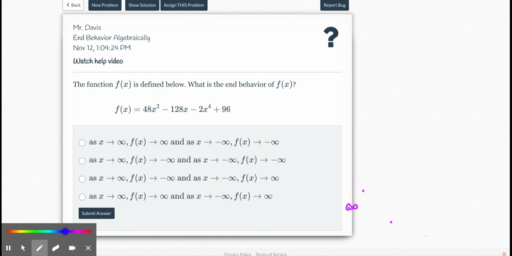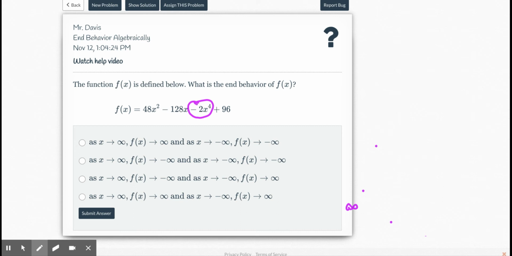So when we do this, there's going to be 4 options. If you kind of think through the combinations, the 4 options that you could have would be a function, both of them going to positive, both of them going to negative, one going positive in the positive and negative in the negative, and the opposite of that, negative in the positive and positive in the negative. So anyway, there's 4 options here. And how we're going to determine what happens in this is we're just going to look at the biggest term, meaning sort of the leading term. If you remember from the last video, the leading term is the one with the highest degree. And we want the whole term, not just the exponent. We want the whole term.